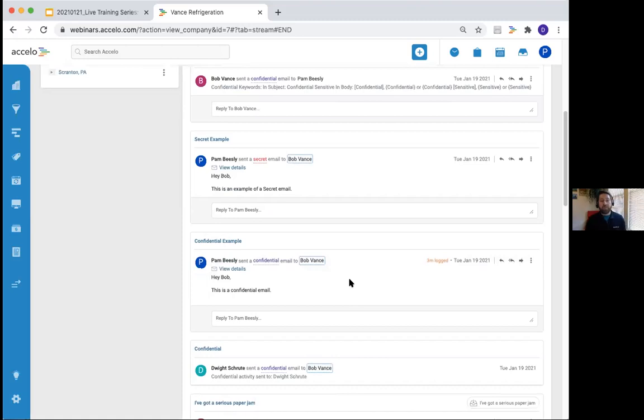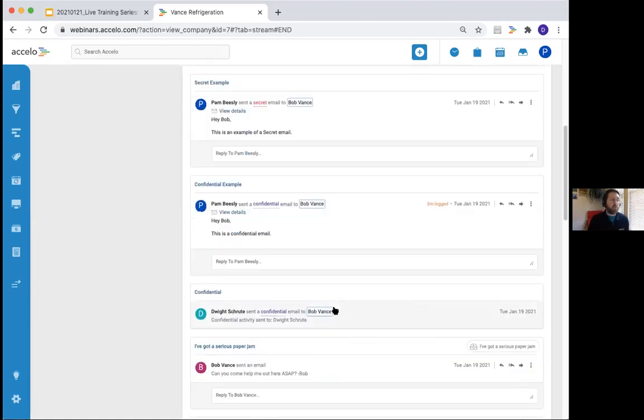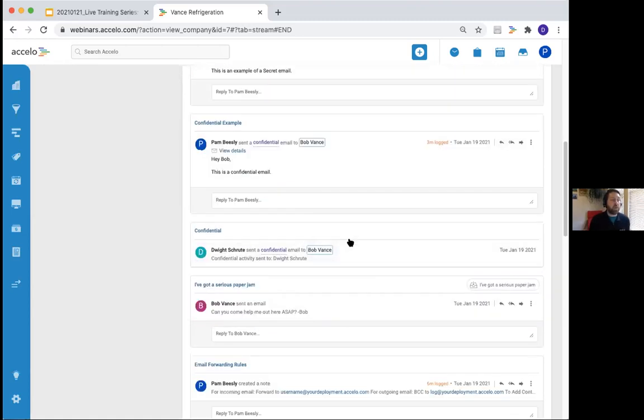But the big difference between the two is how it is viewed if you are not included in the email. Below is an example of an email that I was not included in that's confidential. You can see Dwight sent an email to Bob. I can't open the email to read it, and the header just says confidential as well as the email body. So I can't read the actual content of the email.